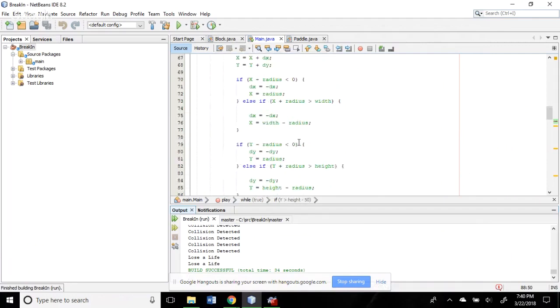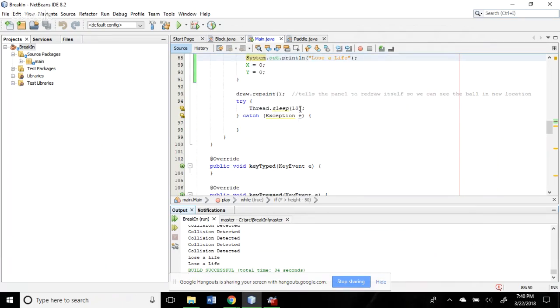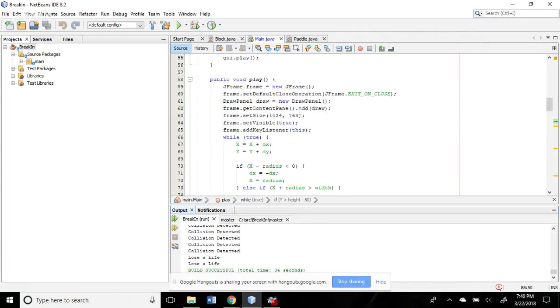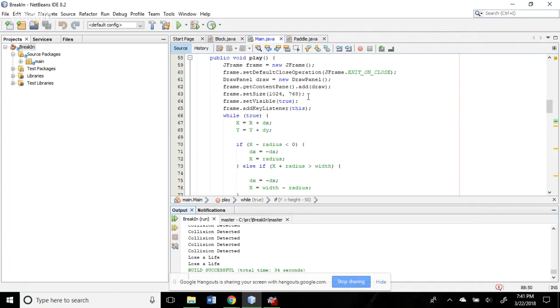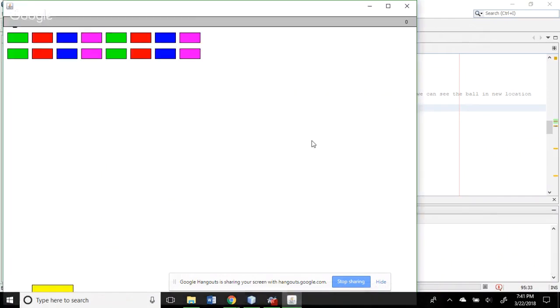Now remember, it's a delay. So what we've got to do is increase the delay on it. That's right here, redraw paint. That's probably it. Let me go up and see what code this is including. Does that where it redraws the ball? Let me see where the ball even is in this thing. Play, set size, content. Oh yes. I'm pretty sure this is where it is. Go ahead in there and add a 0 to that number down to the sleep pause, because that'll make it 10 times slower. Now let's run it and see if it slows that ball down. Oh, might need to be a little faster than that.